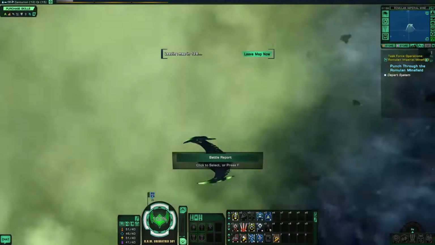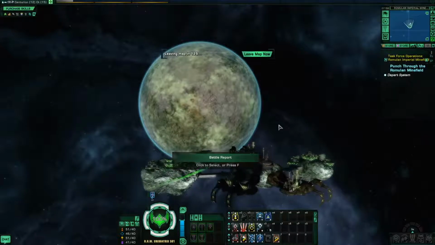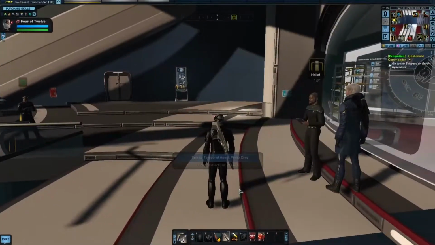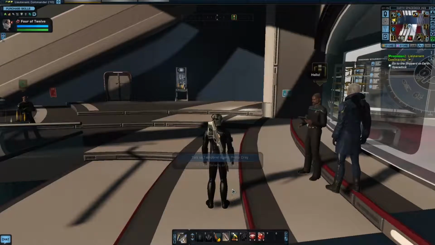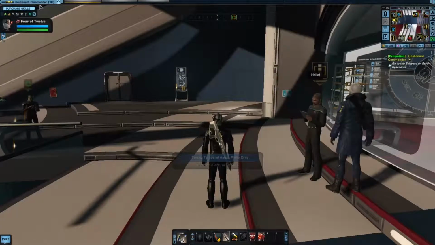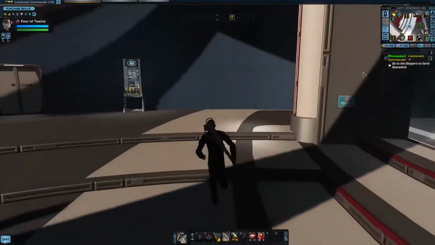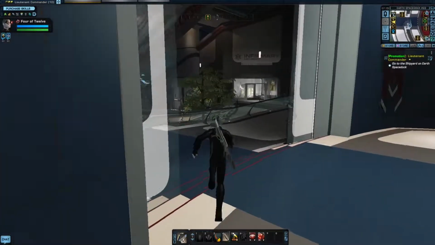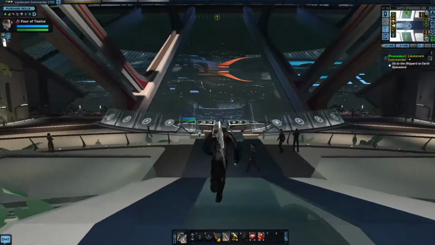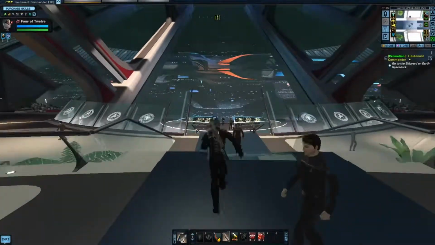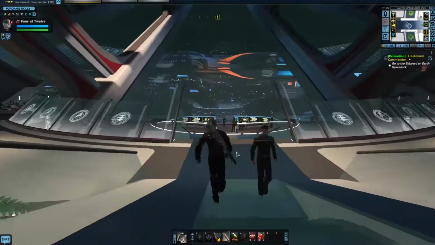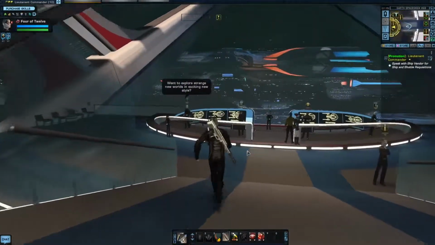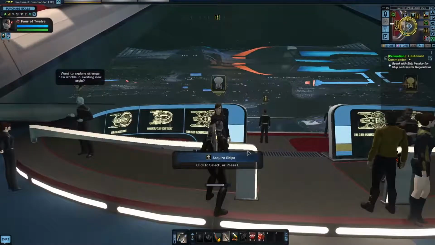Alright, so that's it for this TFO, but before we end the episode, I have something to show you on my Federation character. So yeah, after my Federation run completed, I became level 10 Lieutenant Commander, and we're actually going to do that little mission right now, since it's just a short one. All I have to do is go to the shipyard and talk to Lieutenant Laurel, I believe. And normally, if you didn't have a tier 6 ship, you would have to switch ships to a higher tier, but we don't need to do that.